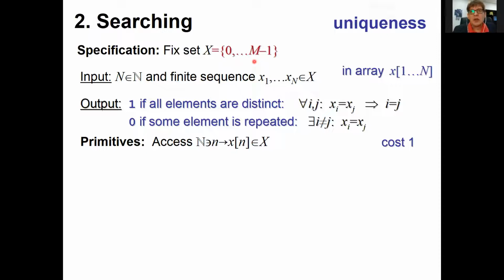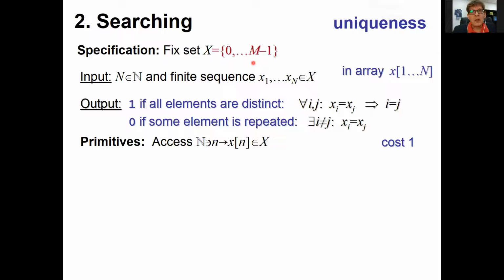The question is about the computational efficiency, because let's suppose, for example, that the data consists of 32-bit integers, then that means capital M is 2 to the 32, which is 4 billion, quite a large number.